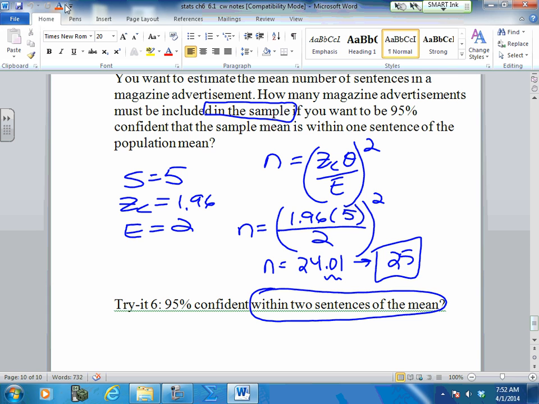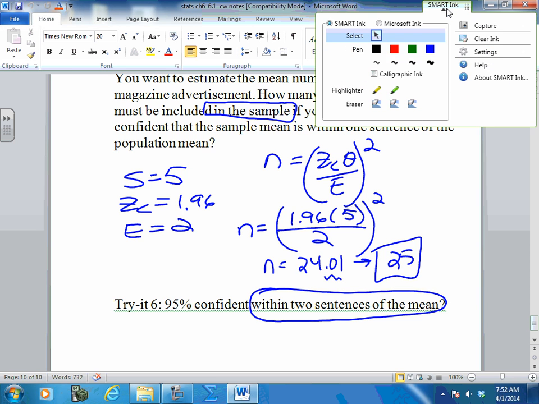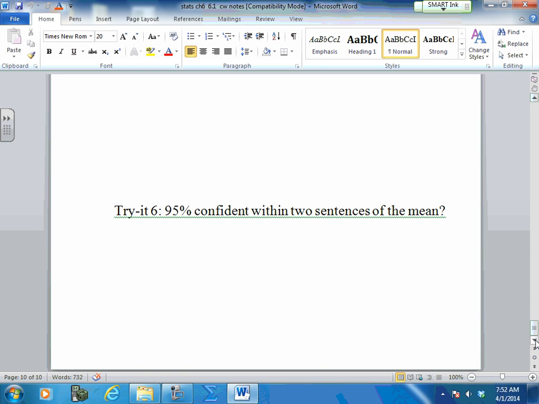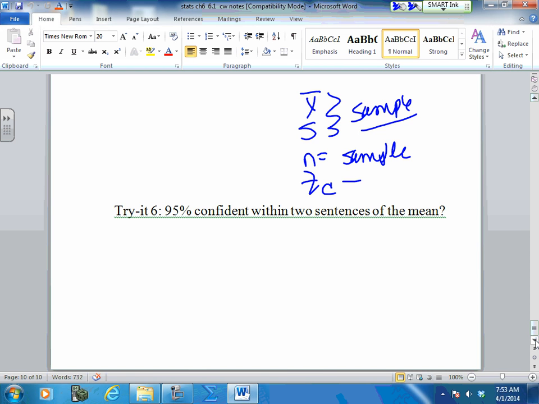So we've looked at a couple of different things. We had to find your mean, your sample mean, your sample standard deviation. This came from your sample. We had to find out how many are in your sample. Sometimes we had to find it. We have to find a z-score related to your level of confidence.